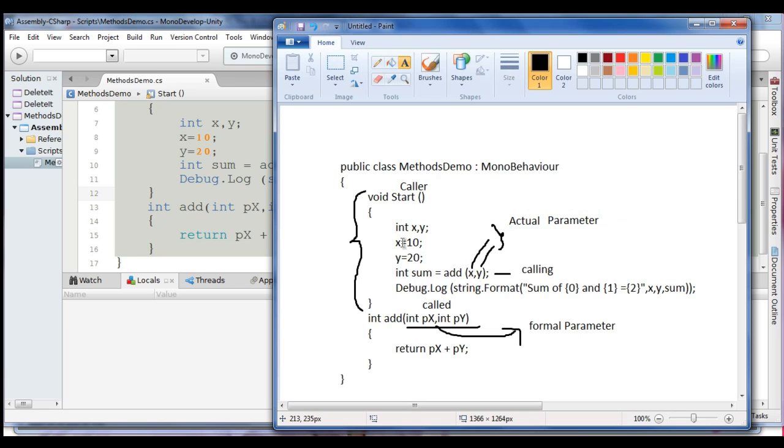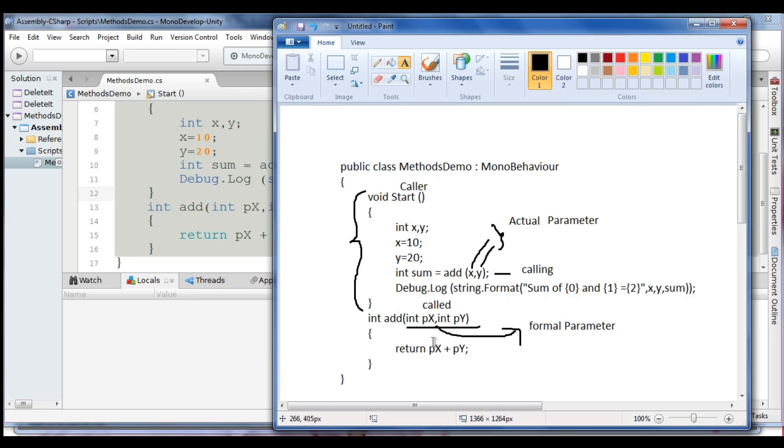Because the x and y are actual values which are moving to the add function. These are formal parameters because they take the values, add and return back the result, and these will not be available once the add function is removed from the stack, correct or not?